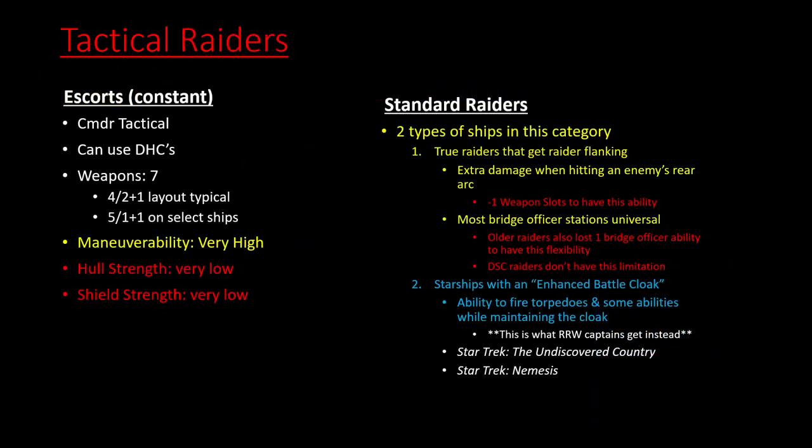With all that said, let's get to the last thing for our escorts, which is our raiders. Now, for this particular category, I have 2 different things I've smushed here, simply because Romulan captains don't have actual raiders inside the game. They just don't. They have something different. Instead, they have a couple of ships that have an enhanced battle cloak, which is a special type of battle cloak that is able to fire some weapons and abilities while still being cloaked.